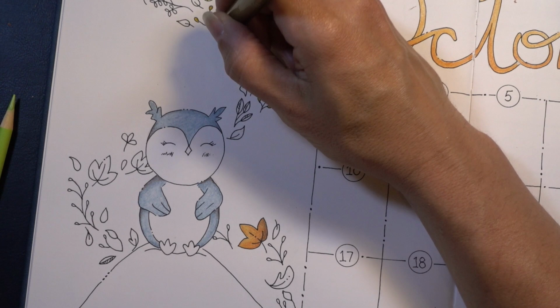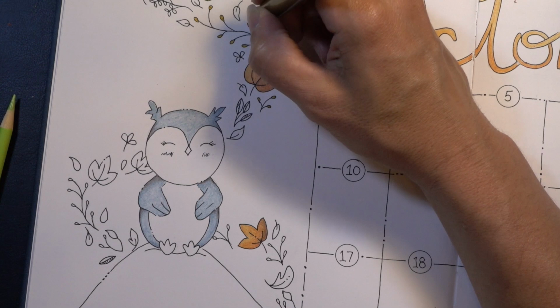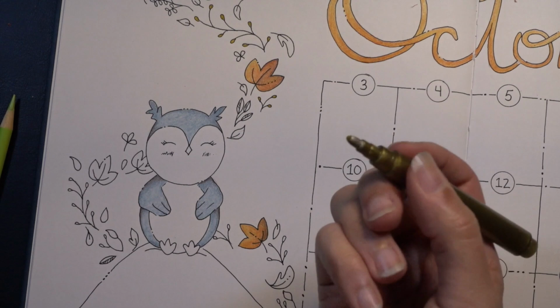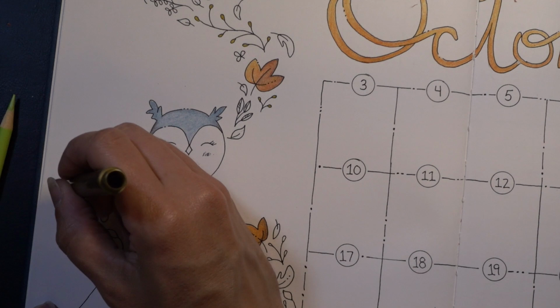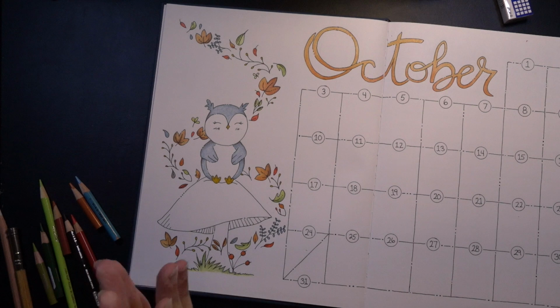And I think I'm actually more excited about using this on these because I have these on other pages. Like on that page that we just did, they're all along that bottom portion. And I think it'll look really cool with the gold, and it'll really help that page stand out, because there wasn't too much going on that page in terms of being able to color. So having the metallic marker might make that just a little bit more interesting than it would have been if it was just a color. This is so stinking cute. I love it.